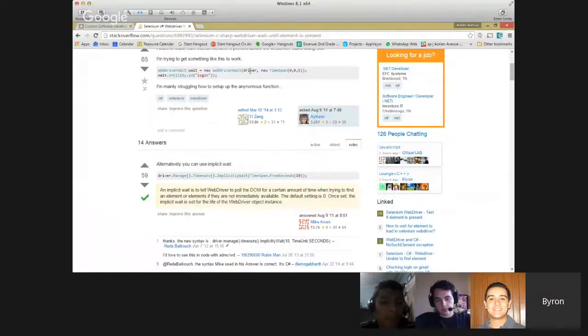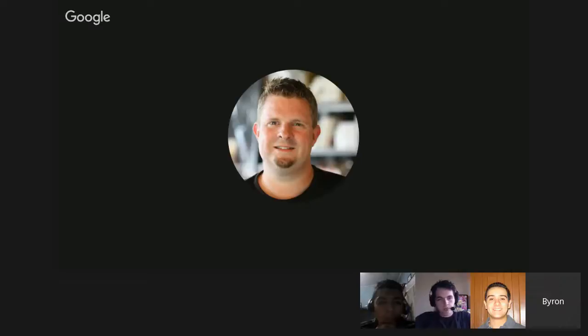You give it the driver, tell it how much time to wait, and tell it to wait until some element with this ID appears, and then it goes on past. This gives it a 5 second threshold. If it appears within 1 second, it goes on past. If it takes more than 5 seconds, it throws an exception. So that's a way to get around having to do a hard 5 second thread stop.